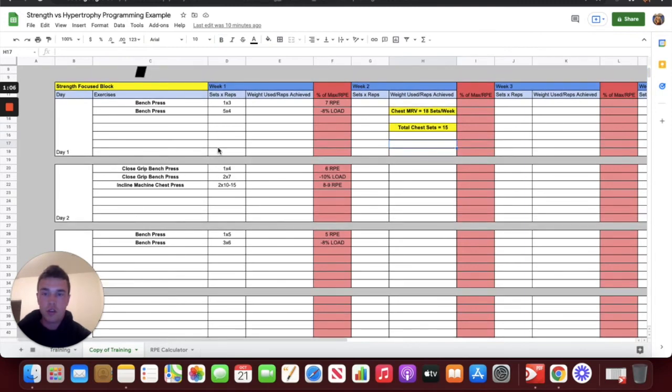the difference here. So overall, there's a little bit more lower rep ranges. There's a little bit more volume on the actual competition lift, less volume on variations. This is basically to take advantage of specificity, and to take advantage a little bit more of the overall long-term periodization. We still have the same amount of chest sets here, but the volume slots are being filled up by more bench press.